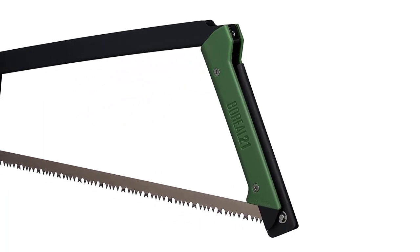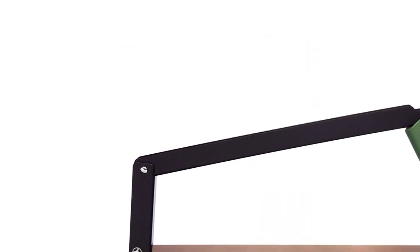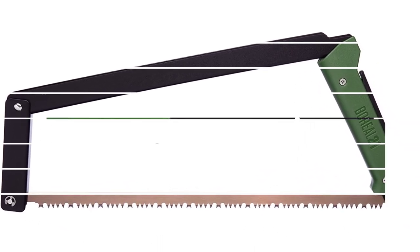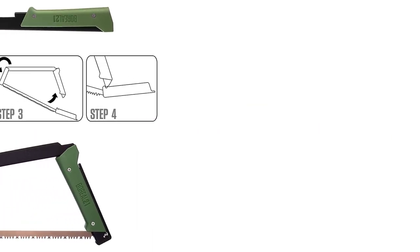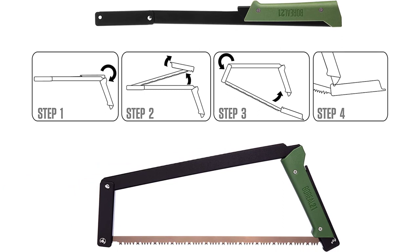Number 4. The Gawa Boreal 21-inch Folding Bow Saw. The Gawa Canyon Boreal Bow Saw comes in a 15-inch, 21-inch, and 24-inch blade length, and is designed to fold away into a compact carry pouch. The light but strong aluminum-framed bow saw makes it the ideal partner for camping, hiking, and outdoor adventures. The design of the three-hinged trapezium-shaped frame enables you to cut wood of a large diameter. The blade is safely folded into the frame when the bow saw is not in use, protecting both the saw blade and you from harm. The Gawa Boreal features an automatic blade tensioning system, not requiring you to touch the blade when opening or closing it.